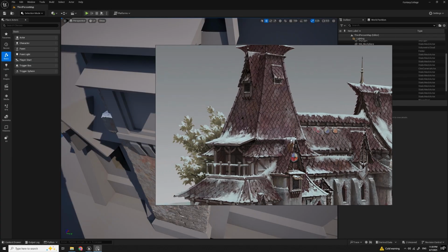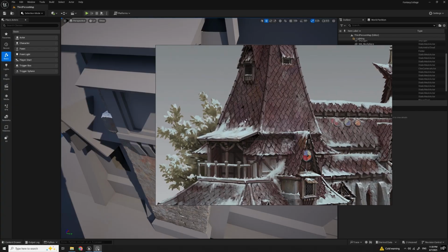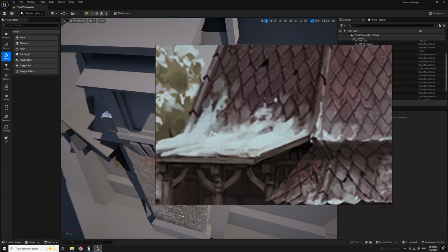So in the case of the roof, I will probably use snow as a separate layer in the material instance, because there it won't be enough to just use a procedural function. I will probably also add static meshes of snow on the roof, mixing individual snow clumps with a tessellated and displaced layer of snow from the material.